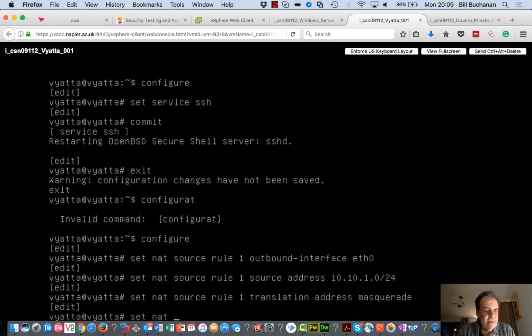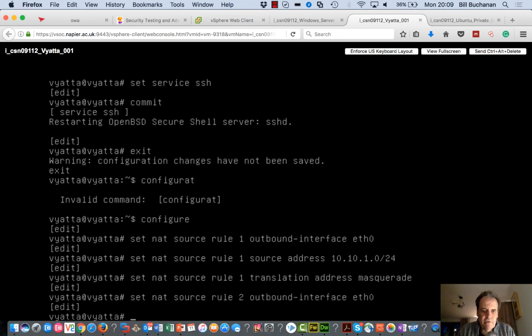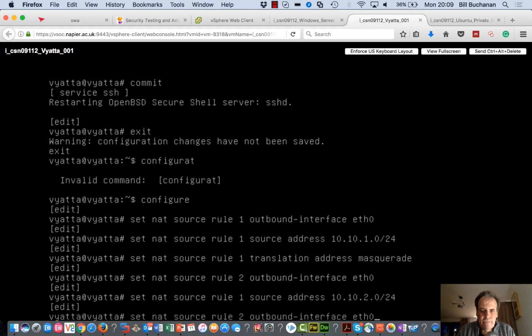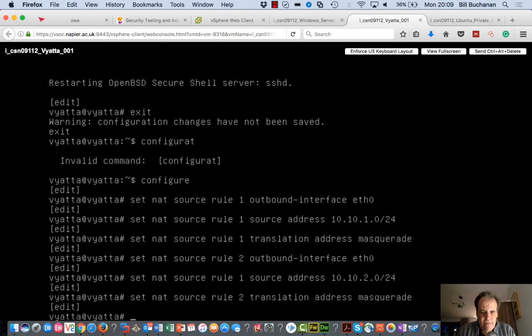Now we're going to map the DMZ, second rule. We'll just reuse the ones that we had before. So our outbound is for Ethernet 0. Our source addresses are from this network. We're going to use masquerading, which will overload the addresses there. That should be 2.